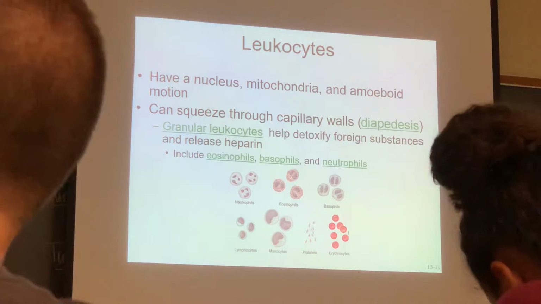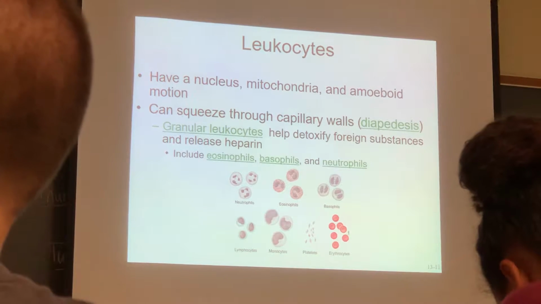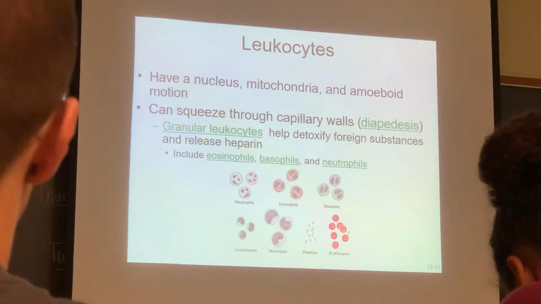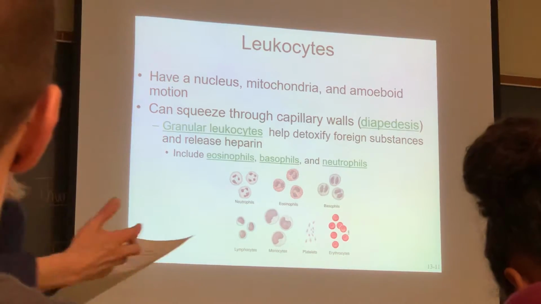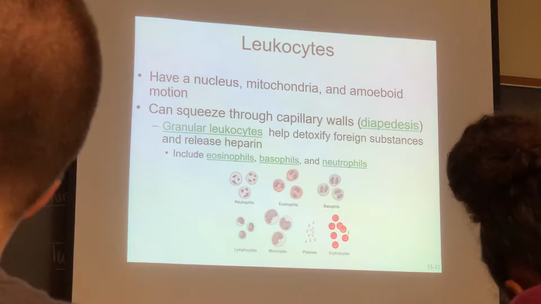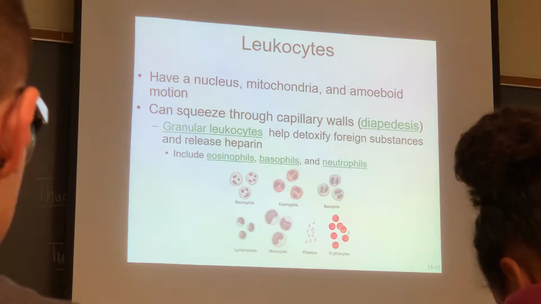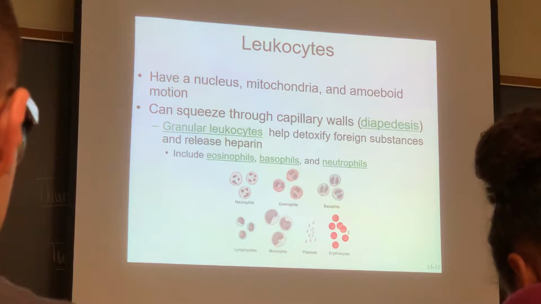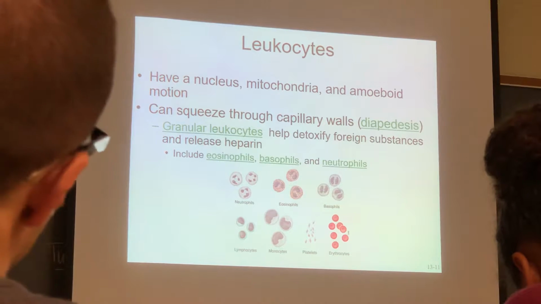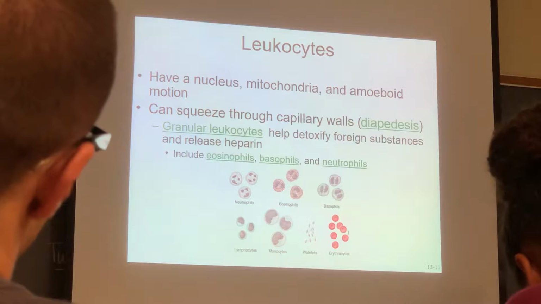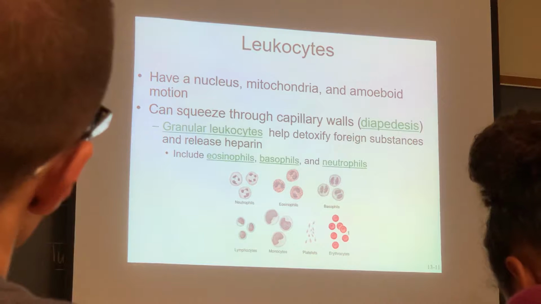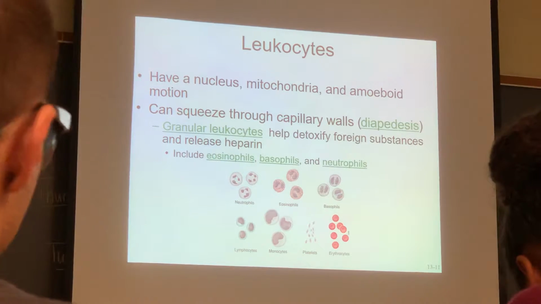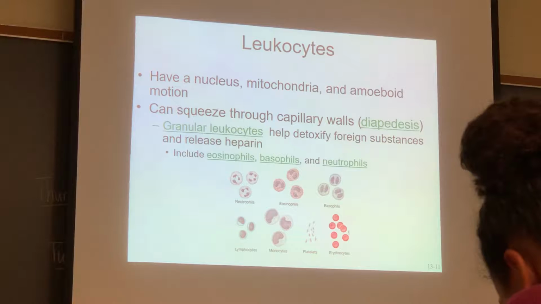Their cytoplasm looks grayish blue, and they usually have a very large dark purple nucleus. They say it looks like a horseshoe, but many times I don't see it looking like a horseshoe, because a lot of times when you see a monocyte, it almost looks like it's going somewhere. Like you guys remember from the video this morning how the white blood cell was slinking its way through the capillary, and then it left the capillary through a process called diapedesis. That's where it flattens itself out and moves into the tissue space. Monocytes are usually on the move like that, so they might not even look circular, they might look more oval.